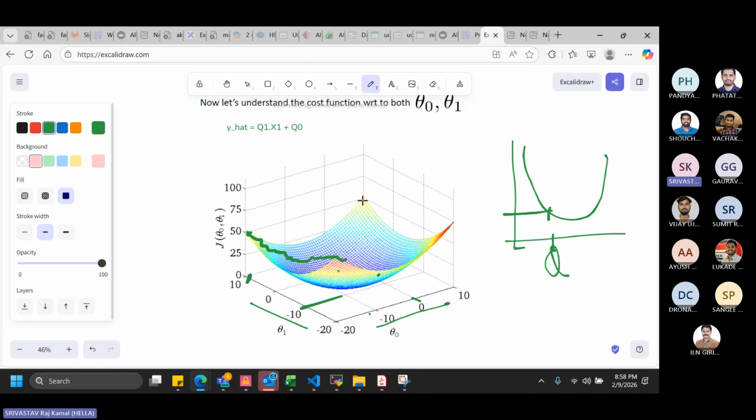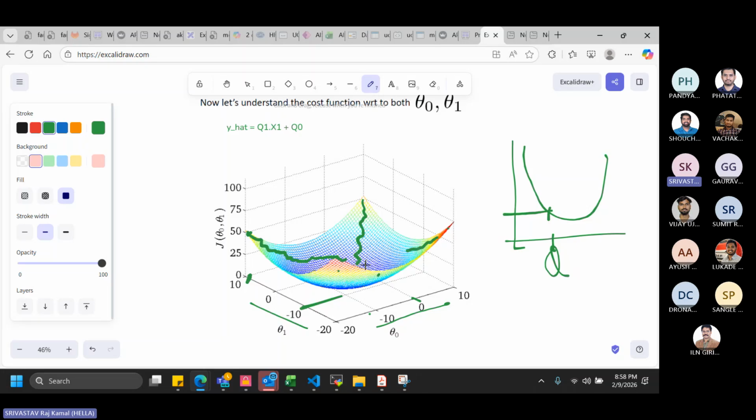If we would have started here, our goal would be to reach the local minima, and we would have taken some path. These are the values of J(theta), the cost function, getting changed by changing the values of theta1 and theta0. So we arbitrarily take some value, and the cost will decrease. So there are different ways you could have started, right?